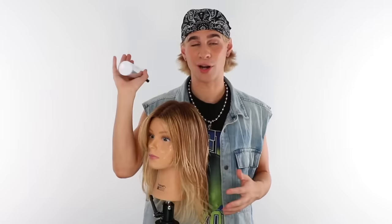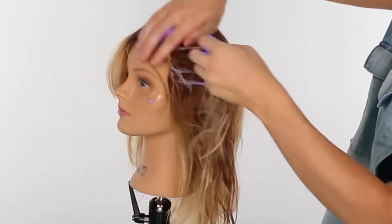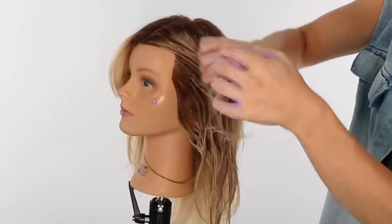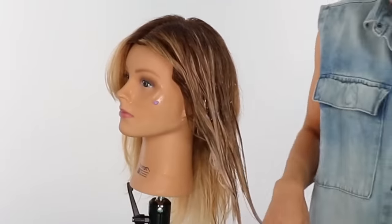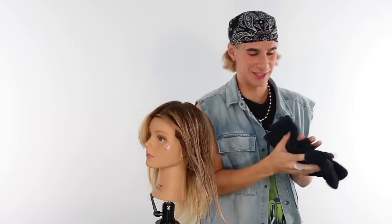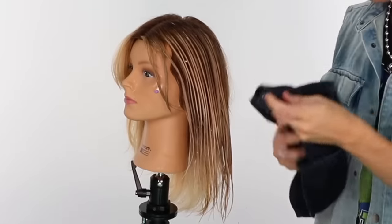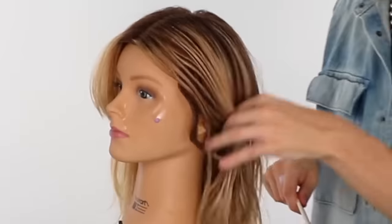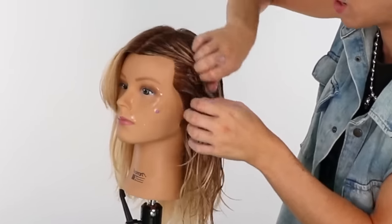So for her I'm going to do four pumps and get it on all of the hair from roots to ends. And you're going to see right now, right before your eyes, the colors start to change. It actually is so crazy. The fact that I can put this product in and it evenly tones the hair that quickly is just insane. And it took a long time to get here. I definitely recommend combing the product through, brushing it through — that way you get it even on all of your hair strands. Now I'm going to get a little bit more just in the front of her hairline, because she has a lot of orange up there and I want double the pigment.